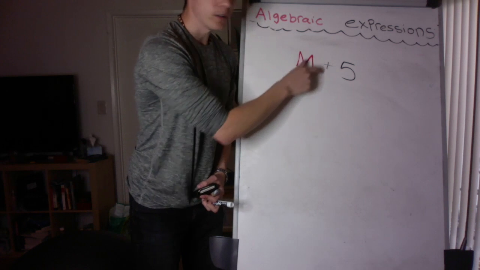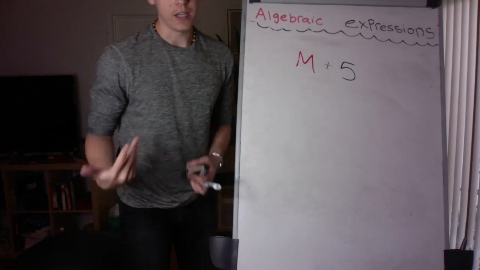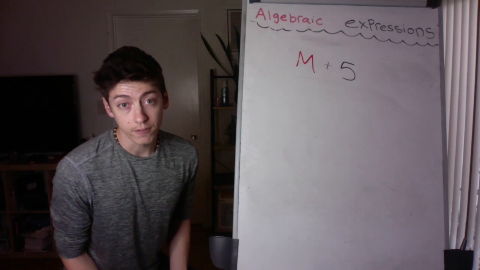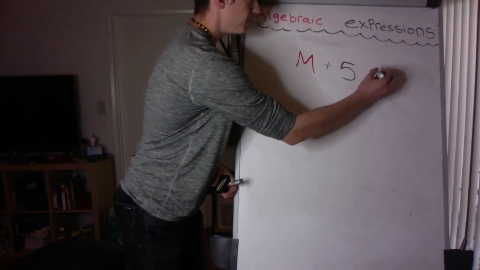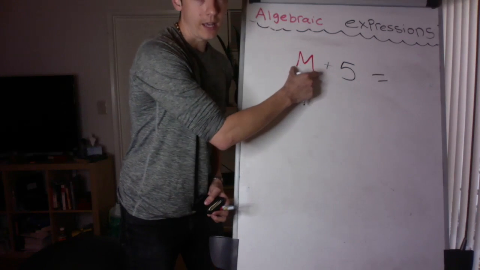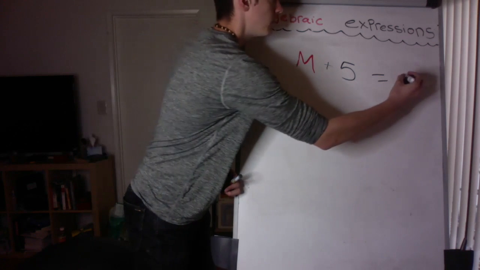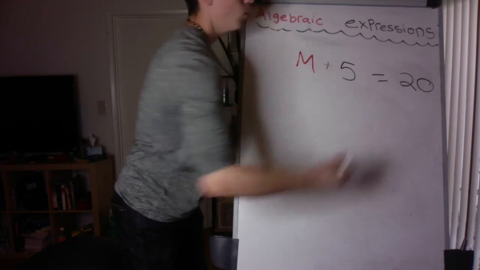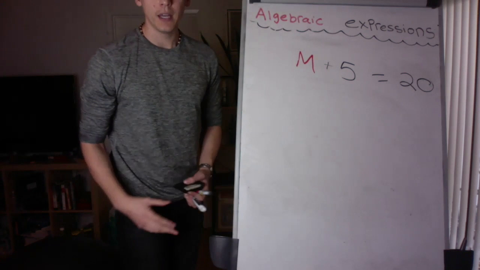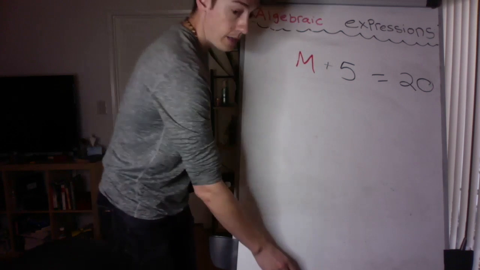If I gave you the number, then you can go ahead and solve it. But because you don't know that amount until I tell you, then you need to go ahead and leave it as this expression. This is also something different from an equation, right? An equation would be if I included an equal sign. If I told you that the amount of money I have in my wallet plus 5 more is the same as 20, well, that's a slightly different kind of problem, and it's a slightly different claim that's being made. But for the purpose of this video, we're not going to look at equations. We're just going to look at expressions.